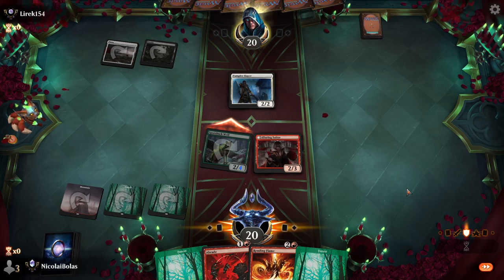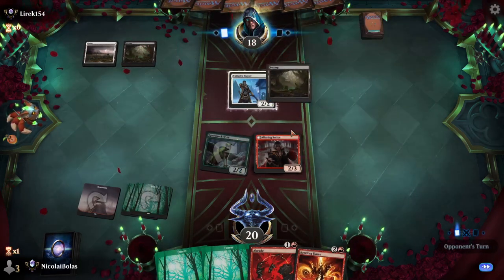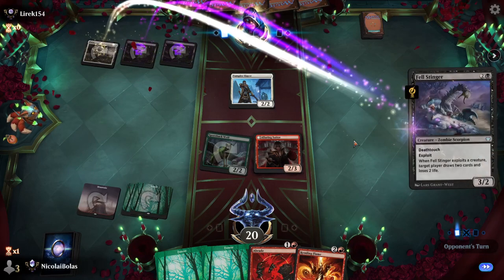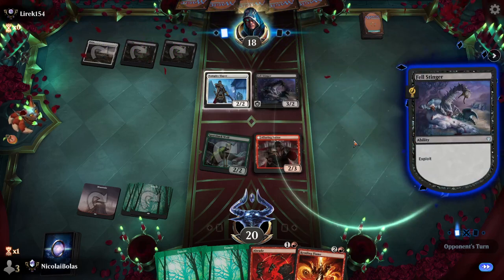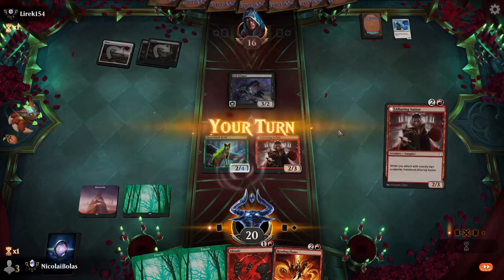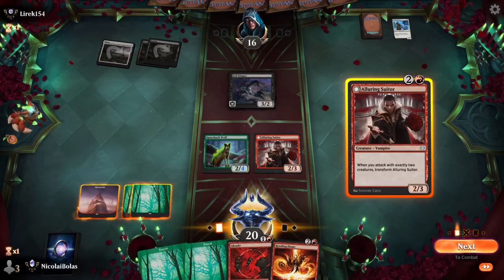Getting to flip Alluring Suitor and a Braid something, in addition to whatever else I draw, would be quite good. White-Black has some kill spells that can kill this. Hero's Downfall comes to mind. Okay, so if they exploit the Vampire Slayer, I get to have a really explosive turn depending on what I draw here. Wow, that is actually a nutty draw.